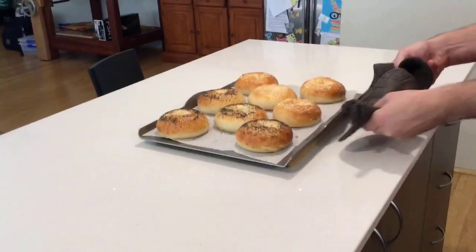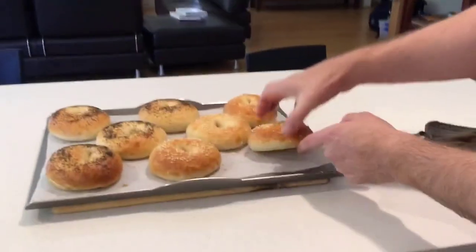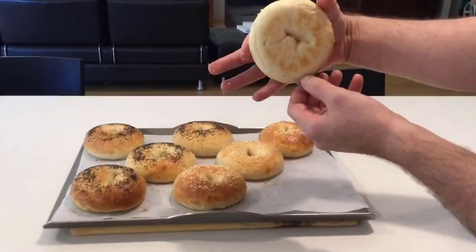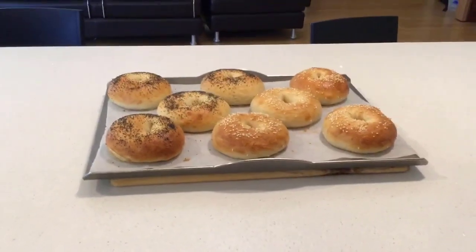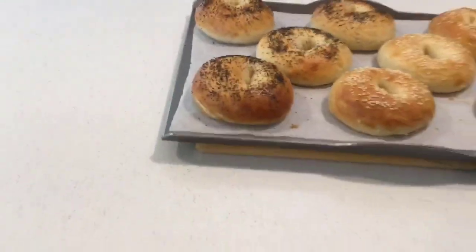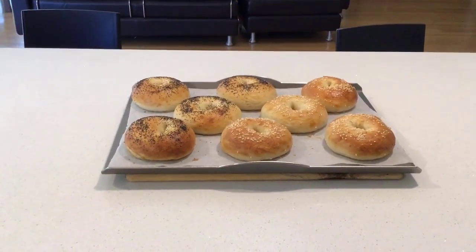Oh, they smell so good. And you'll see they get a beautiful crispy base to them. I can't touch that, it's too hot. Look at that. There we go. And we're going to let those cool down. And then we'll have them lukewarm with beautiful salads and ham and stuff.